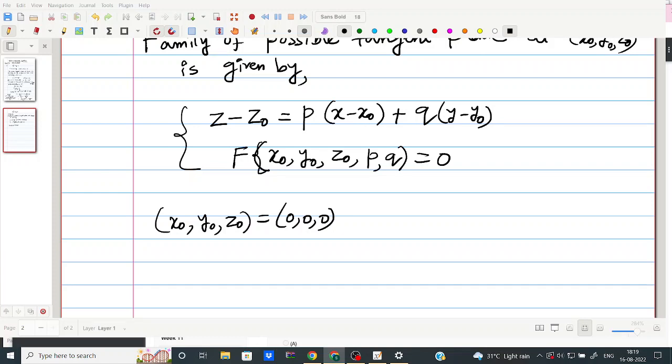I differentiate with respect to p, and I put the value of the parameter in star, the main equation, z equal to px plus 1 minus p square y. With this I find the envelope. This is the technique to find the envelope.